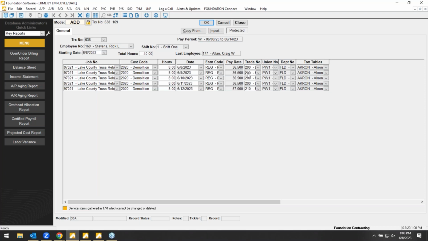On the employee record, you indicate their home union, or we'll call it their home prevailing wage jurisdiction. And then when the job is set up, indicate that job jurisdiction. Then the system knows what rates to pull. As an example, if I go to a different job, you see here, now it's pulling in that electrician rate for this job, whereas the electrician rate for this other job is different. So mixing and matching pay rates here, no manual entry needed. The system will just do the work for you.